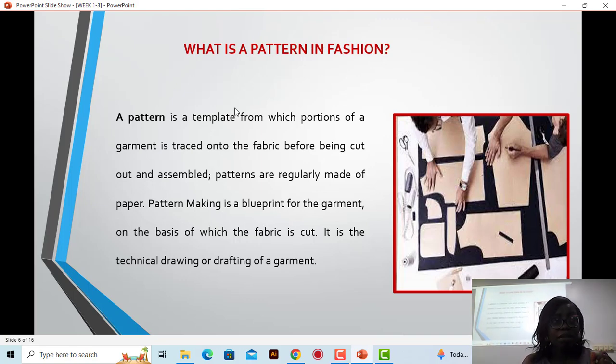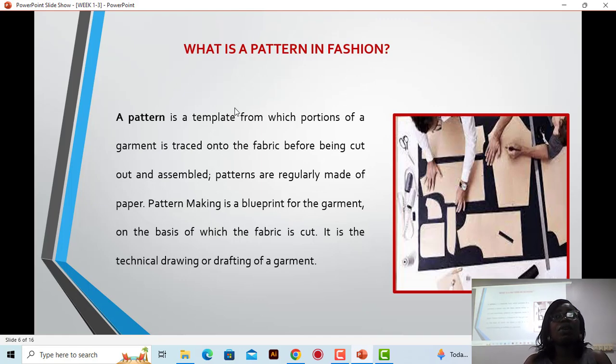It is a template from which portions of a garment are traced onto the fabric before being cut out and assembled. Patterns are regularly made of paper. Like I mentioned, we have the bond paper, which is the white one. We also have the brown paper. Usually in our fashion schools, these are some of the things we mostly use here. Okay, so it is a template.